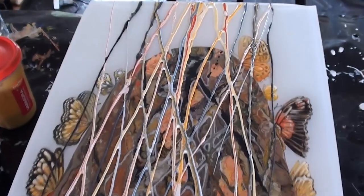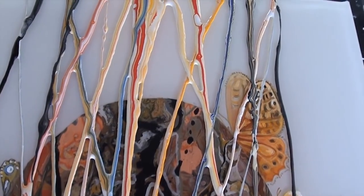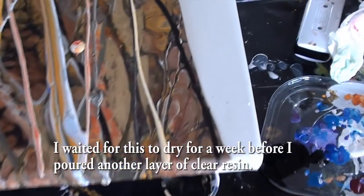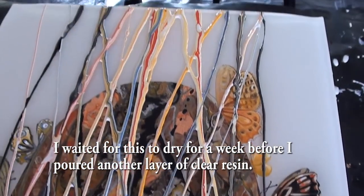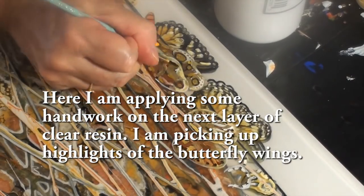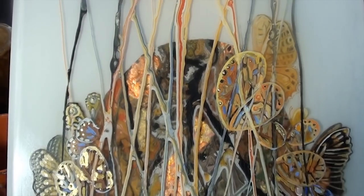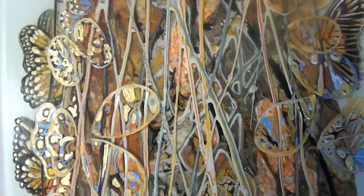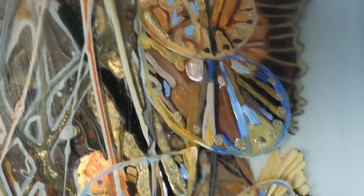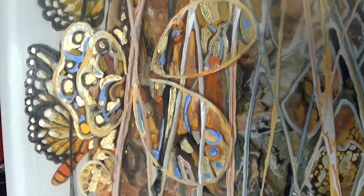Okay, that looks good. So it's my little web around the cocoon. So it's like it's hanging on to something from above. Okay, I've just done a whole lot more handwork, which I've really used what was underneath and painted tones that would kind of camouflage into the cocoon there.